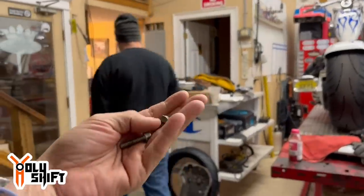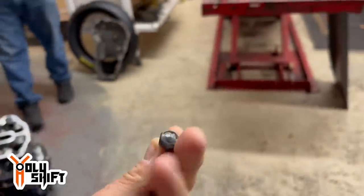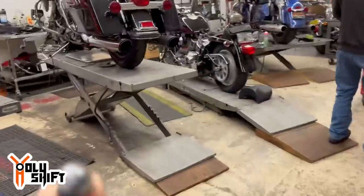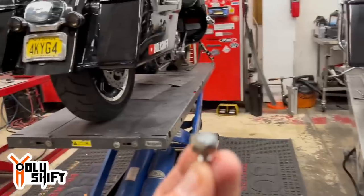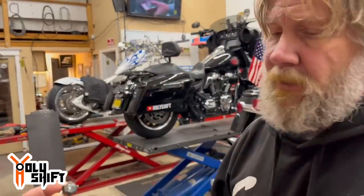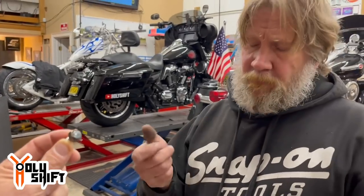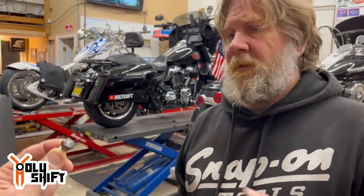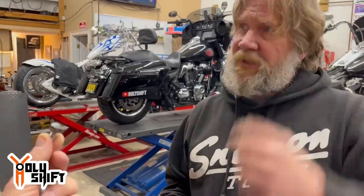Nice. Got it out. Bill is the man over here. He did it for us. Wow, that's cool. You know what he did? Oh, Bill didn't do it. I directed who to do the job. So what you did, you pretty much bolted, I mean, welded it, right? Weld the nut to the top, to the stud that was luckily sticking out of the motor. Yeah. And then took a micro torch, heated, got everything nice and hot, and then wrenched it out.